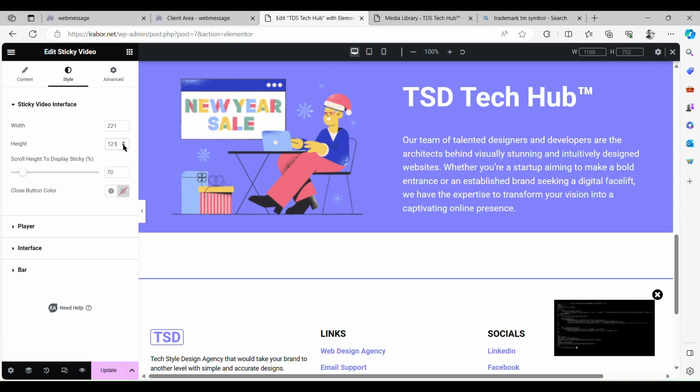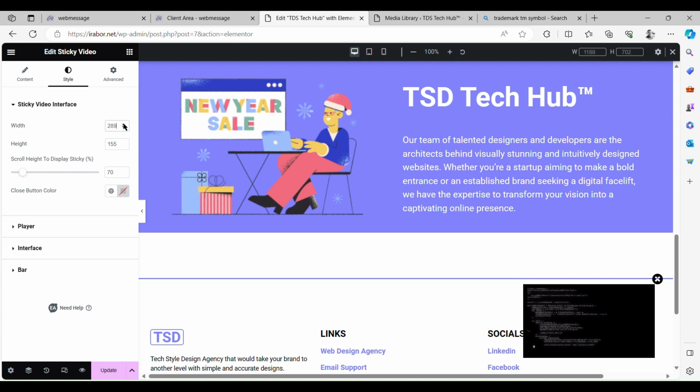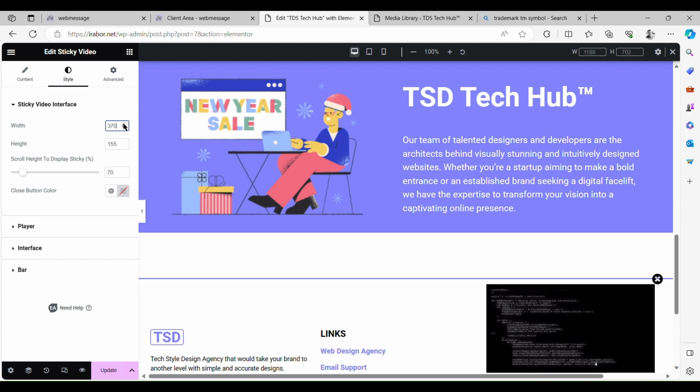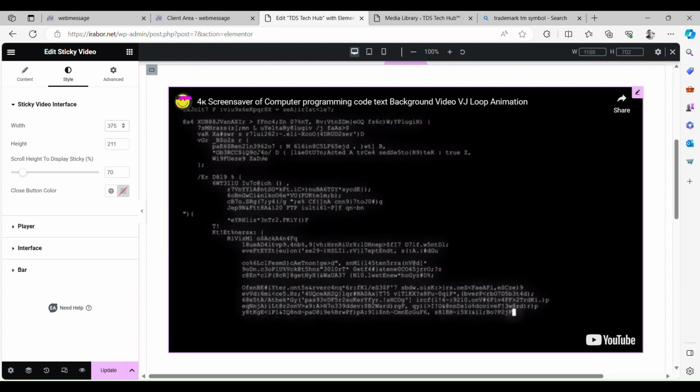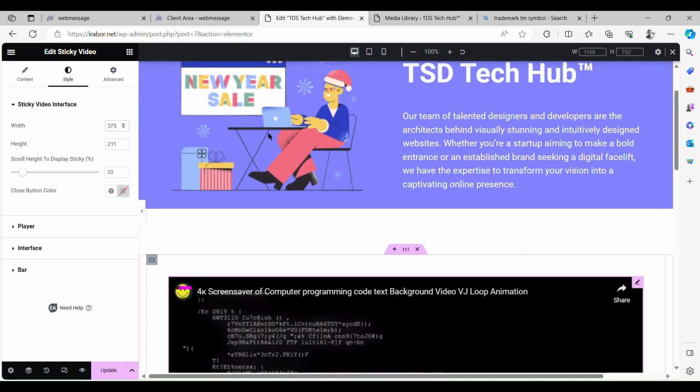You can see the height we were setting earlier on was for the sticky video. Apologies on that. You can see we've gotten more settings for it. We can make it big here. So the settings are only for the sticky videos. You can make it this big so you can see your content accurately. So that's done for the sticky video.